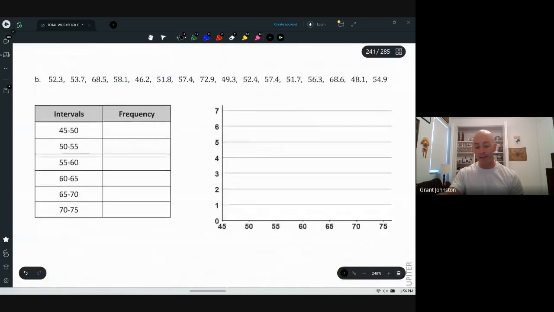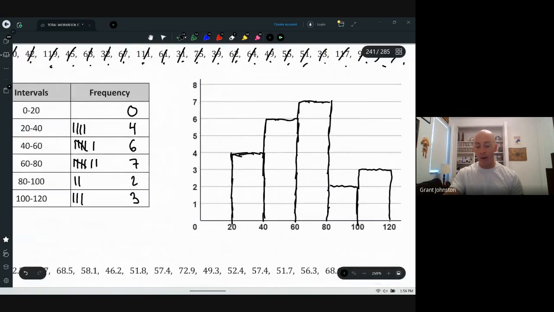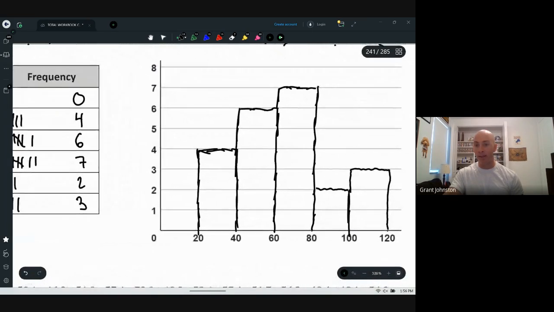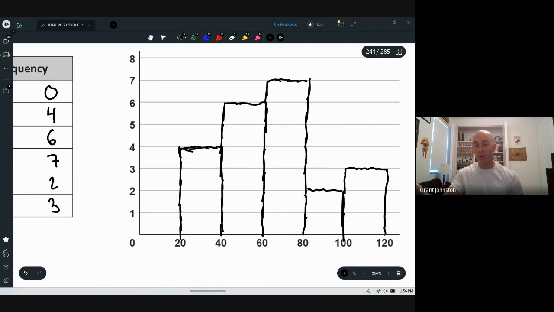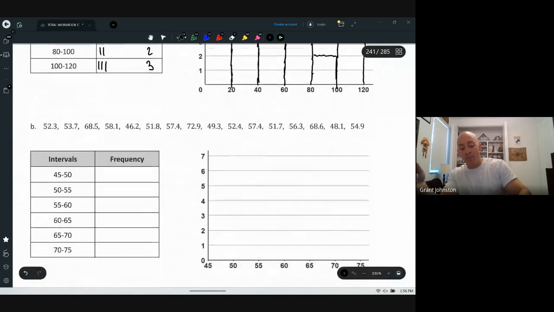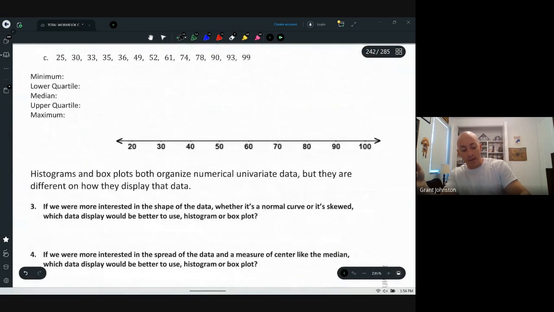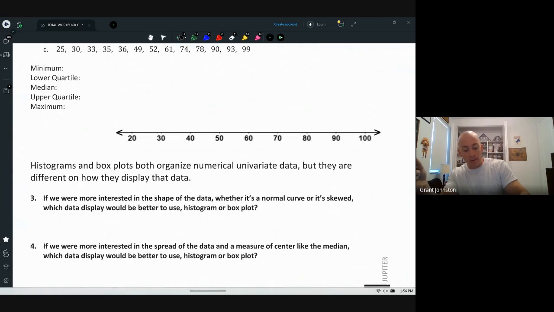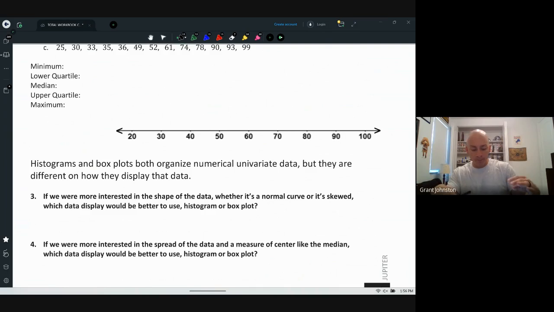If you look at a histogram, like up here, I don't know what the median is by looking at the display, right? I don't know what number's in the middle. It just kind of groups the data. It's probably between 60 and 80, but I don't know what number between 60 and 80. I don't know what the exact median is. Meanwhile, the box plot shows me the exact median.